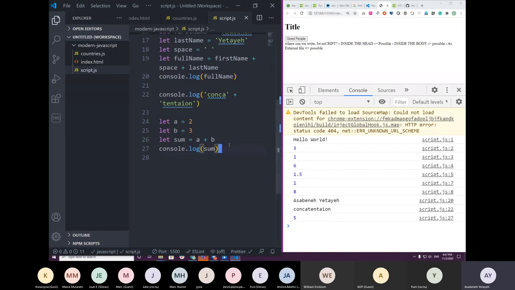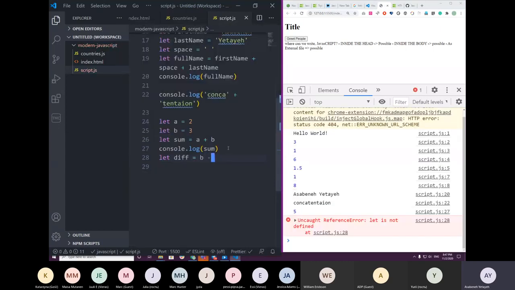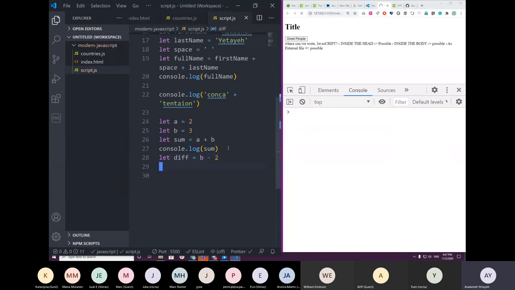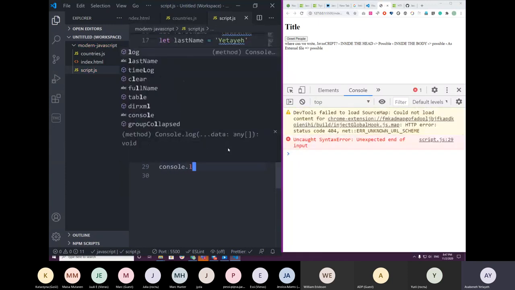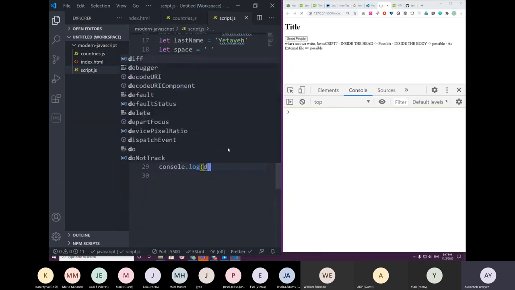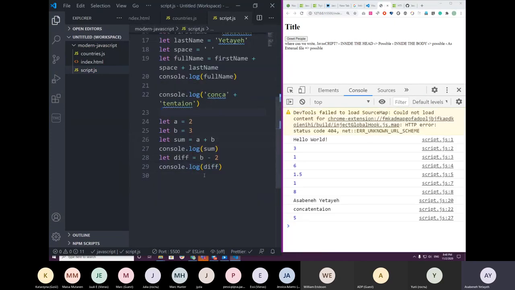You see the answer. So it's going to be very easy. So how about the difference? The difference is equal to, how about B minus A? And again, print, oh, sorry, console.log difference. In another language, console.log means print, okay, guys?